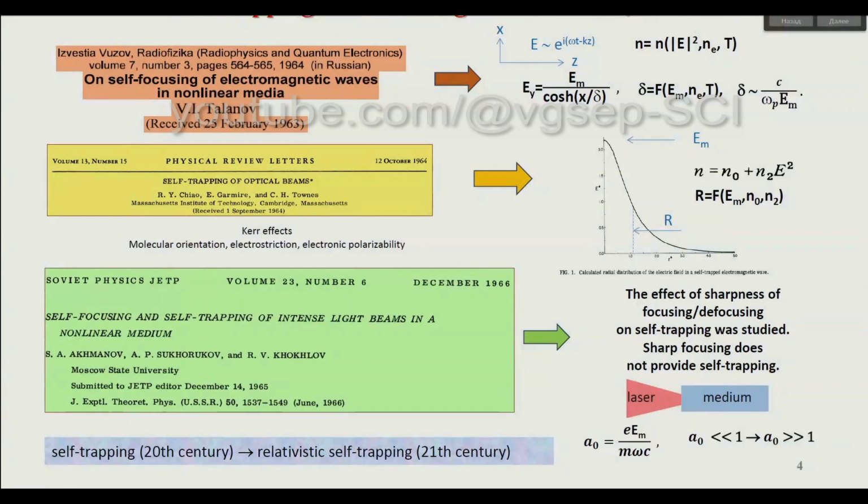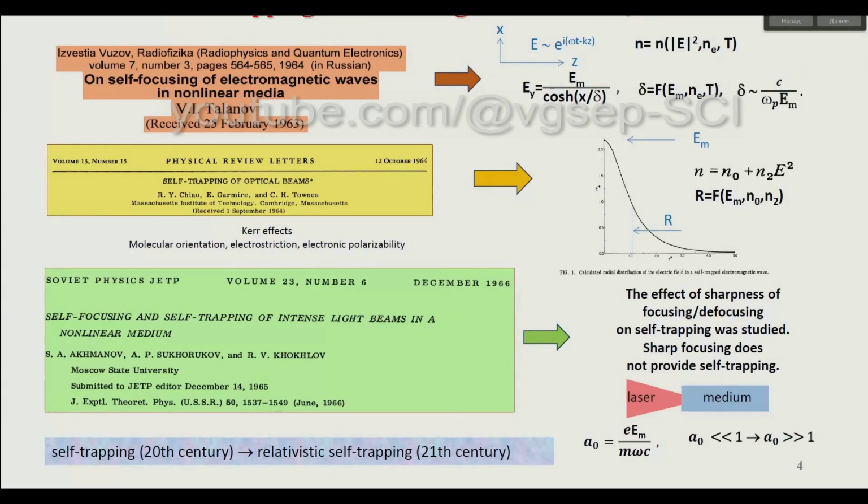And the third work I mention here just to draw your attention to the point that if you can, in an arbitrary manner, help the beam to reach the so-called wave-guiding situation, for example, you may choose the focusing of the beam, but it is not a fact that it helps. There were examples in this publication showing that sharp focusing simply destroys self-trapping, but does not help. So it is also a question for discussion. These were the main results of the 20th century.